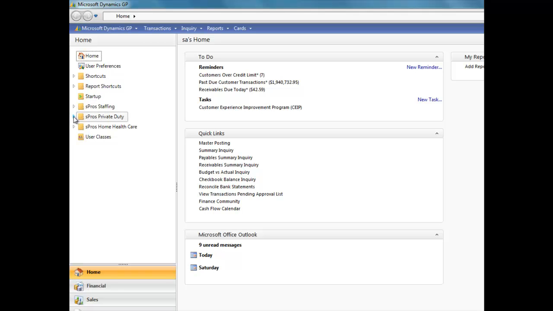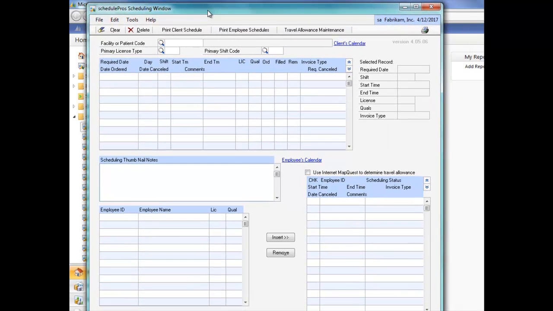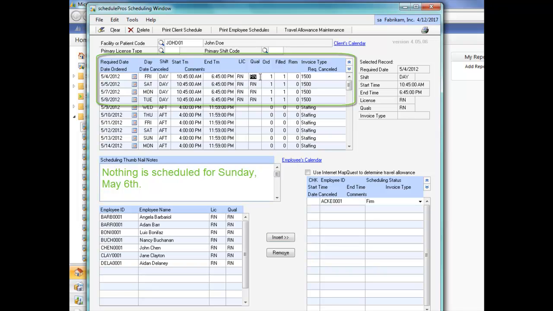Looking at John Doe's schedule, we see that Pilar Ackerman is scheduled to provide John Doe with home care on May 4th, May 5th, May 7th, and May 8th. Nothing is scheduled for Sunday, May the 6th.